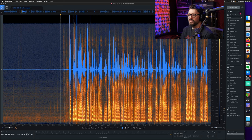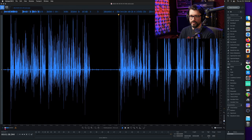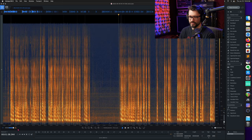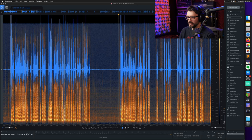On the right side of the interface, there are all of the repair tools at the top, then different utility tools and a few measurement tools. So by the way, we're looking at a peak and spectral analysis view right now. And down here on the bottom left, there's a slider for showing the waveform view or just the spectrogram view or the default 50-50, typically how I use that. Mainly for this, we're using the waveform peak view because it's an issue with volume.